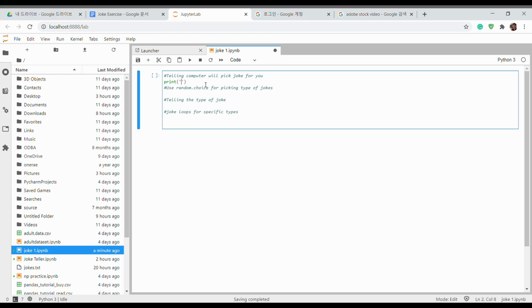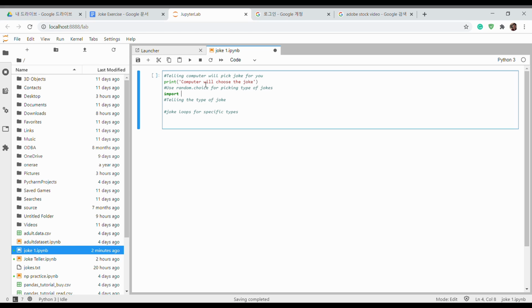I'm going to announce to the player that the joke will be chosen by the computer anyway. So the computer chooses the joke right here. And I'm going to use the random module in order to use the function of random choice. So here it is.